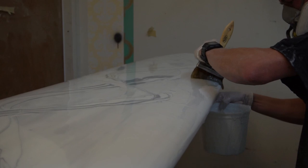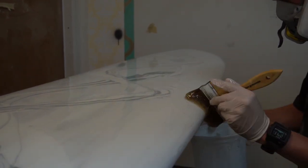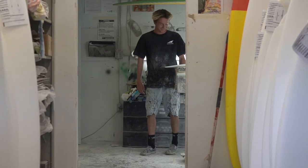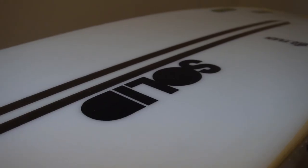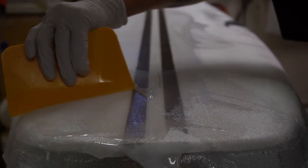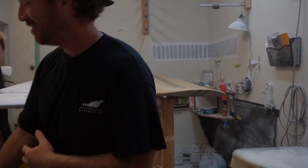How does it perform when you're riding it? The construction we use on the mid-lengths, retro fishes, and long boards is a little different than on short boards. On the retro mid-length long boards, we use a seven and a half ounce organic hemp and we're fully wrapping the boards. Whereas on our performance short boards, we're using a four and a half ounce organic hemp, just reinforcing the tail. So we use different weights of the fabric to reinforce different shapes differently. The more we use, the stronger it is, but weight goes along with that — there's a sweet spot for everybody.